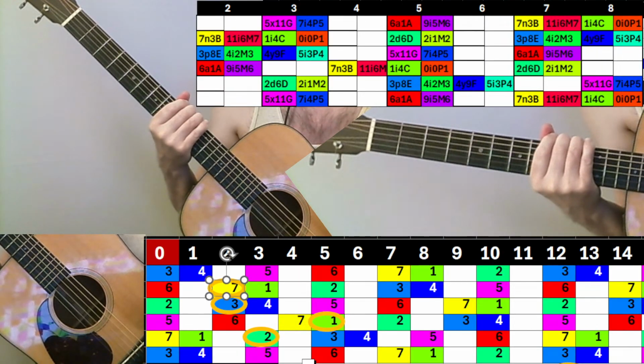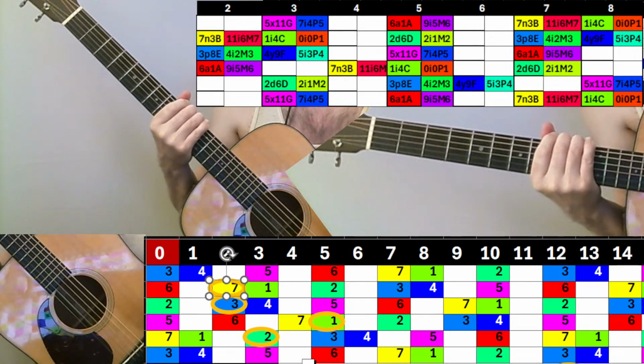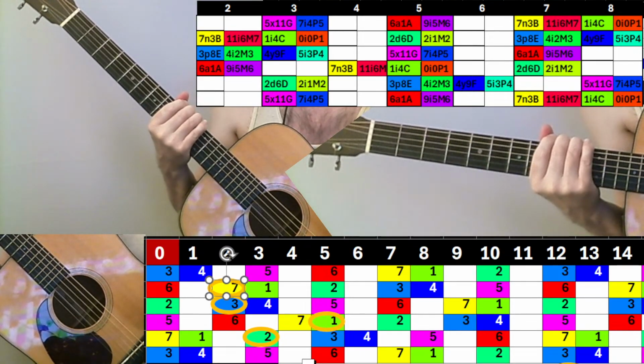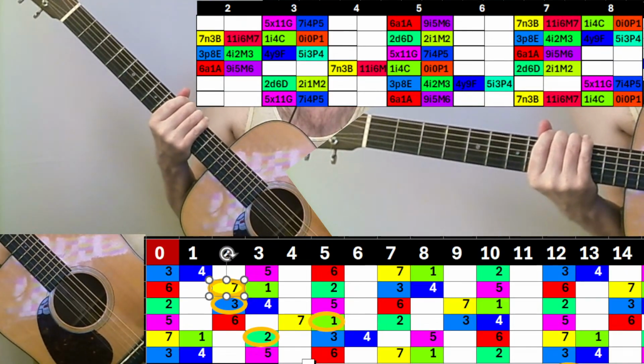Still tense, like a pickup line that won't go away, but not a minor second. The real tension is that the 7 wants to resolve down to 6, and the 9 wants to resolve down to 7. So they both pull the same way. Crowd around the landing zone. That's the fight.